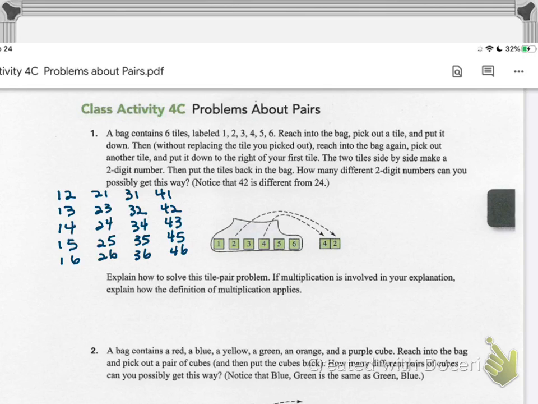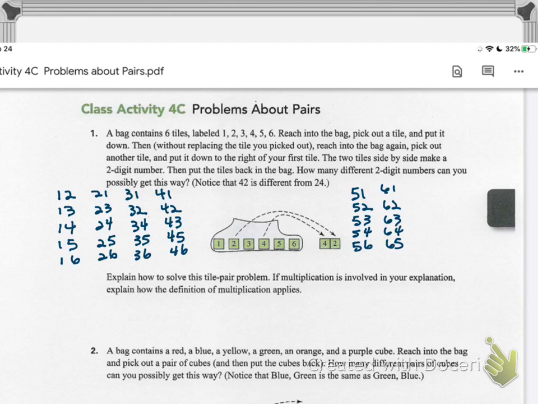Okay, continuing, you can have a 5, then you can pick a 1 next, 2 next, 3 next, 4 next, not 5, but 6. And then the last one, 6, 1, 6, 2, 6, 3, 6, 4, 6, 5. So how many possibilities do we have? So it looks like I have 5, 10, 15, 20, 25, 30 possibilities just by counting them out. Now, notice something.